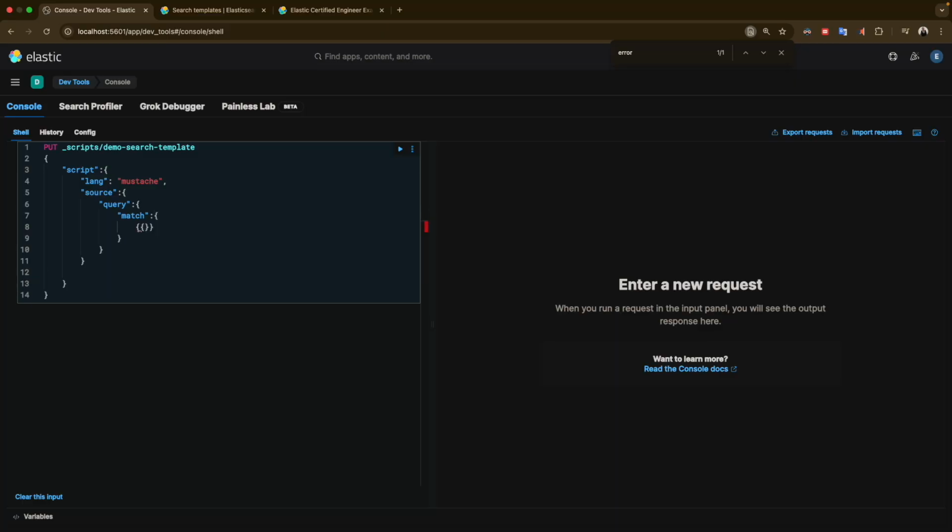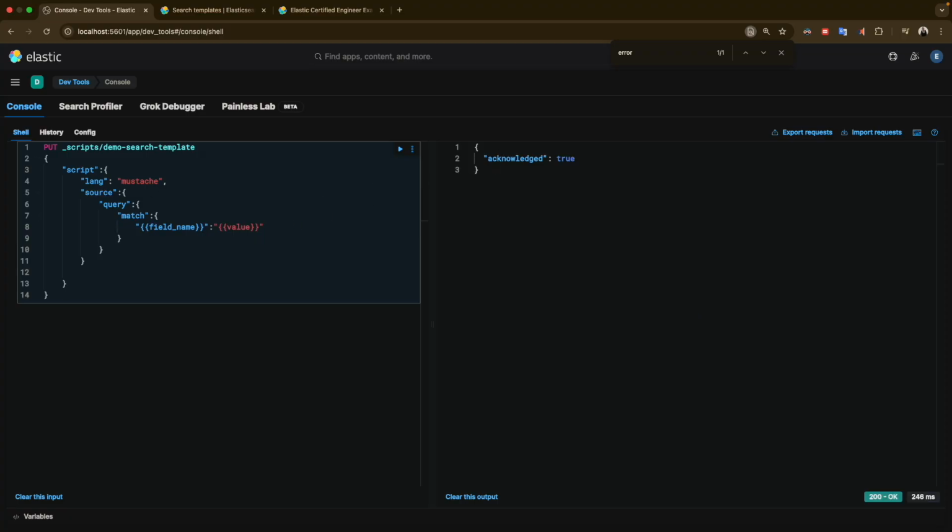So our first variable is the field name, and here is going to be the value, right? So this is the syntax. So scripts, we're going to use mustache, and this is the search template that we're going to use. So we run it, acknowledged.